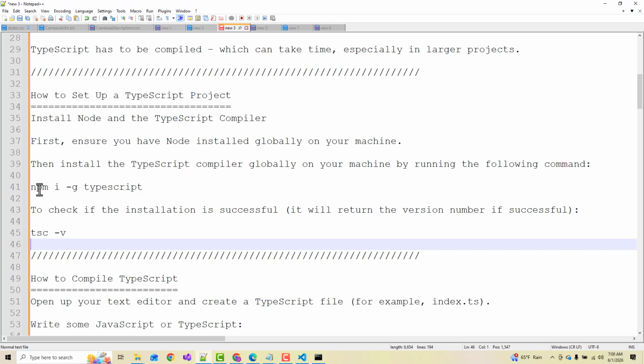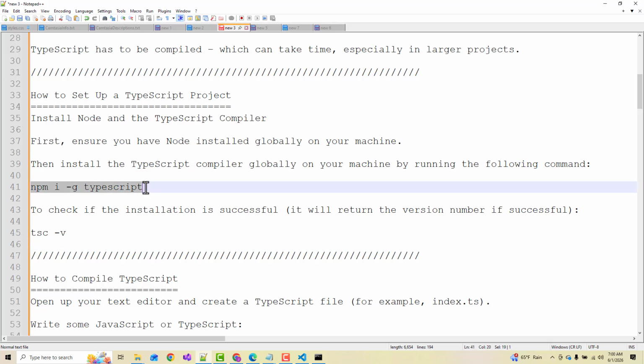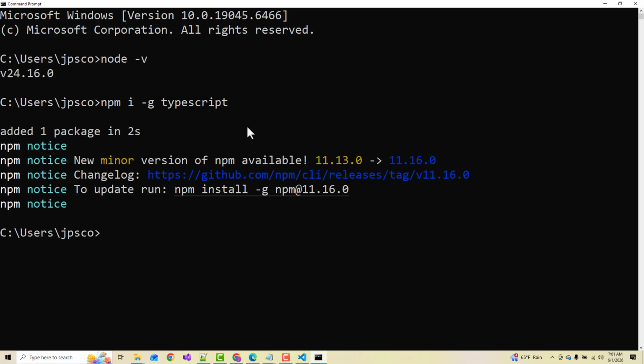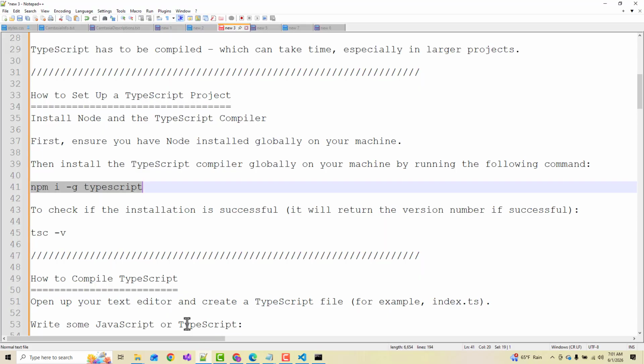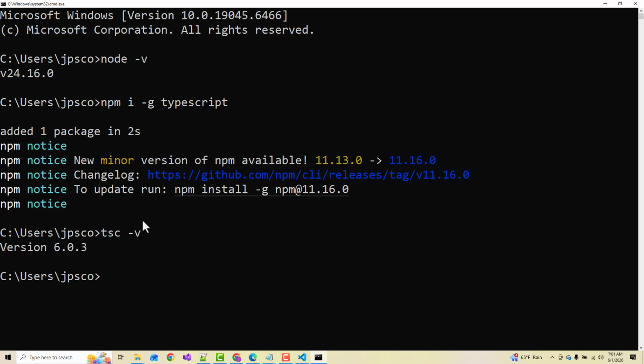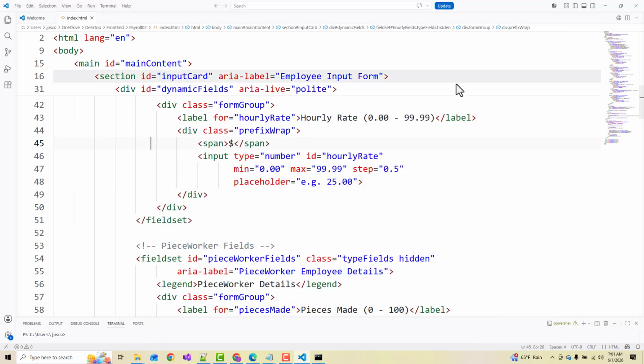All right, next we want to type in this. NPM is the Node package manager. That's where all the software is, basically. We want to do an install. That's I -G, which means run it globally on my machine. And what we want is TypeScript. So I'm going to put that in, hit enter. It's doing its spinning. It's telling me it's in already. So now if I want to see whether or not I've got TypeScript, I can do this. And it's telling me I'm running version 6 of TypeScript. So it's all there. I've got everything I need to get started.